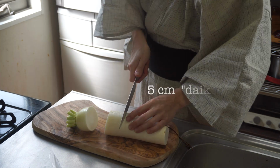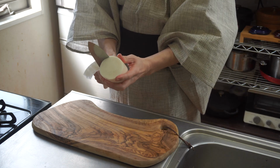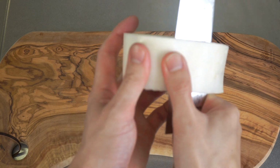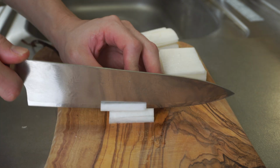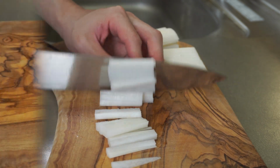Then cut the radish. This vegetable is called daikon, which is Japanese radish. Use about 5 cm. While turning the radish, insert the knife and peel. This technique is called katsuramuki. Of course, you can use a peeler. Slice vertically to 5 mm and then cut into 5 mm wide rods.